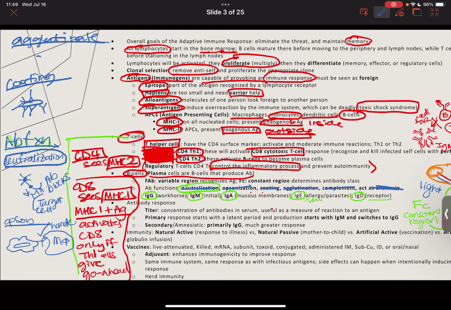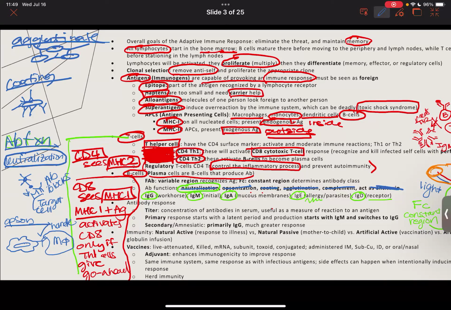Basically what we're doing is we can have a bunch of bacteria that are hanging around near each other, and then the antibodies come in and then cause them to stick together. So they're binding at multiple sites on these bacteria, causing the bacteria or the viruses to stick together. So when we have cells that are doing that, we call that agglutination. Precipitation is whenever we do that to proteins or smaller molecules.